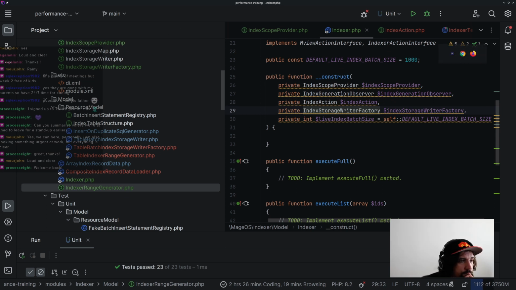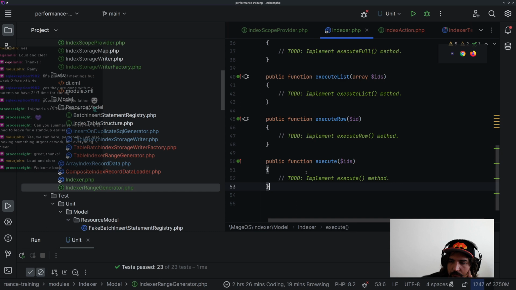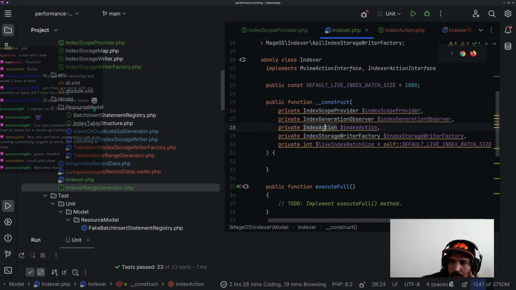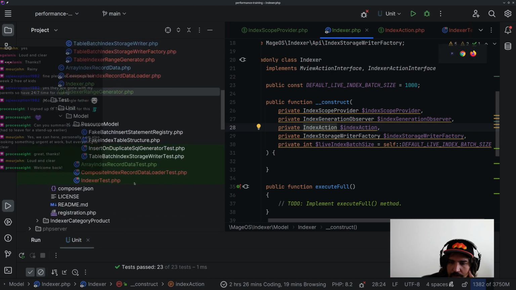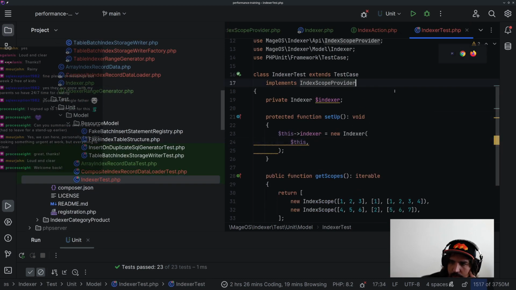Let's see. So we're gonna test all these methods. We're gonna implement the action probably on our test case. So scope provider, yes.